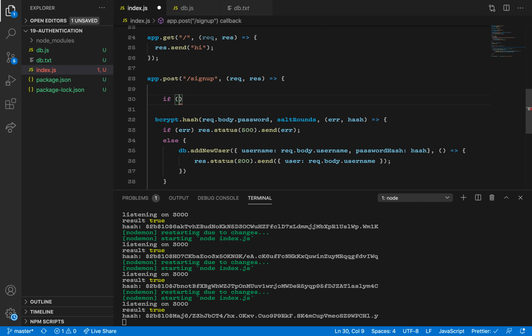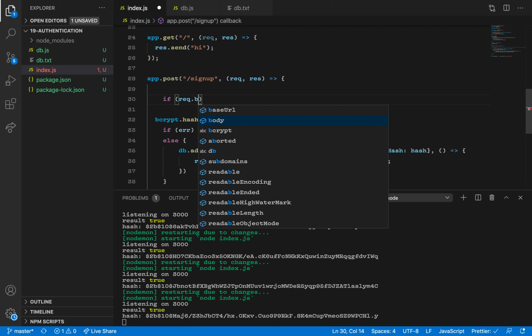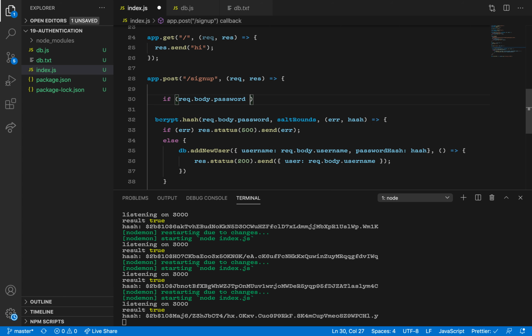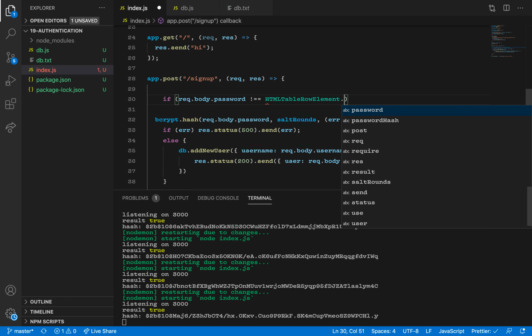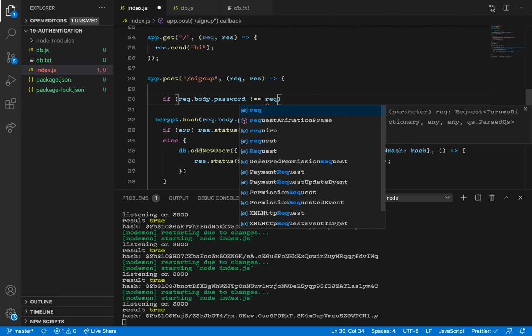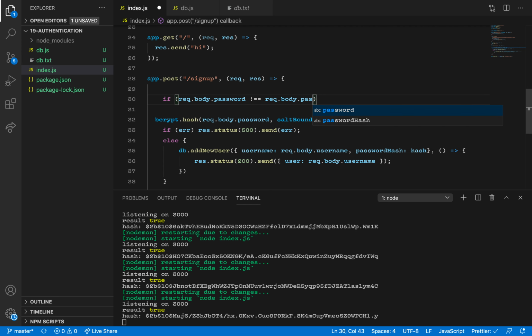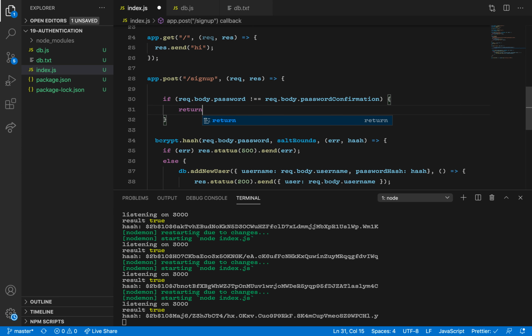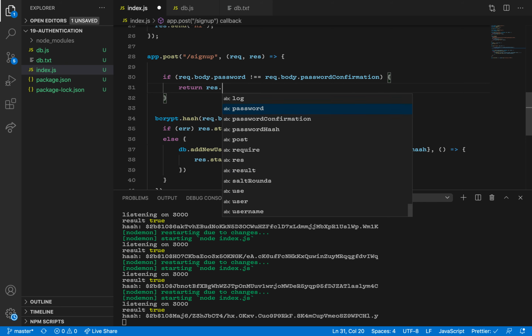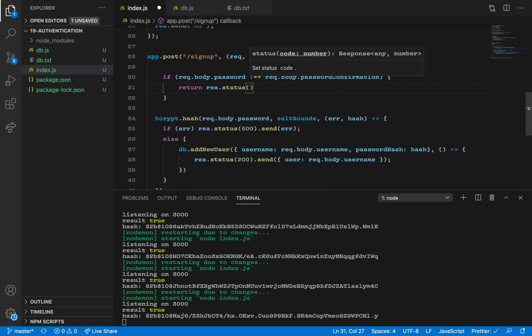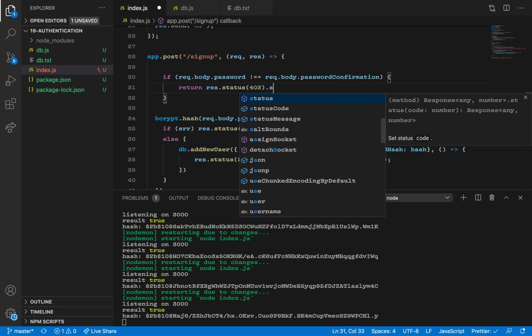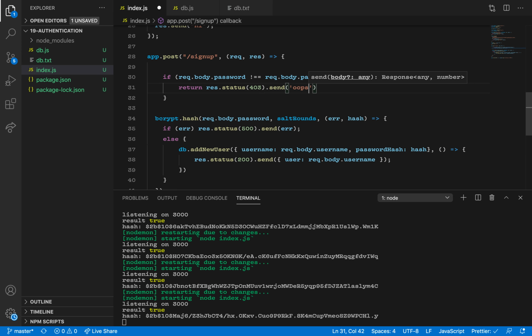So we certainly want to do: if request.body.password doesn't equal request.body.passwordConfirmation, then we just return early and response.status 403, something like that, send 'oops, your passwords must match'.